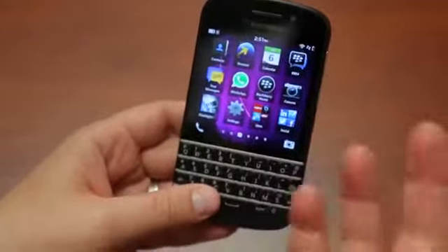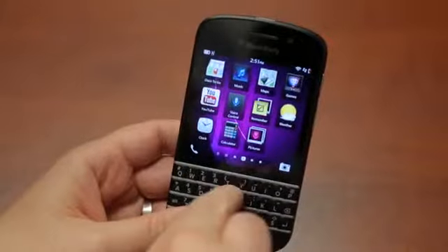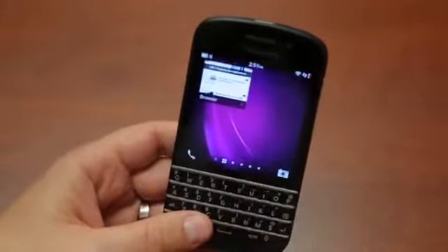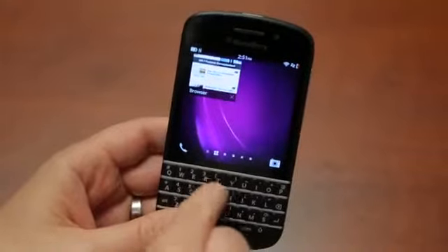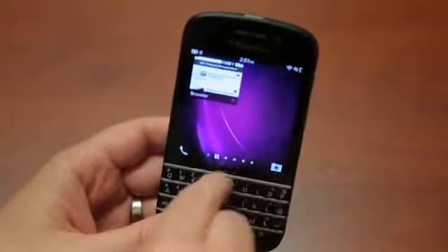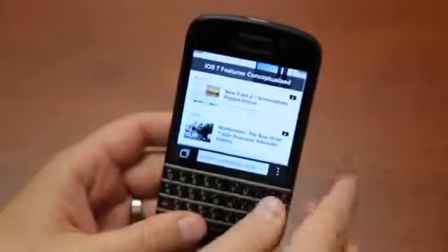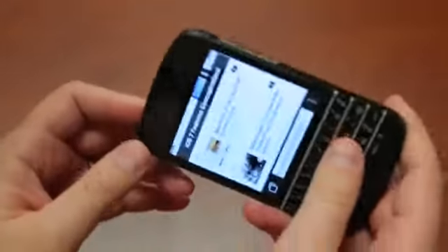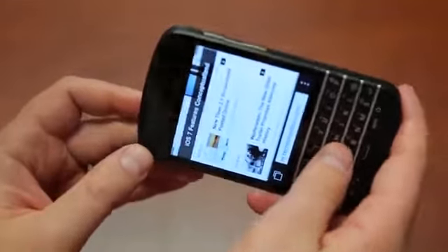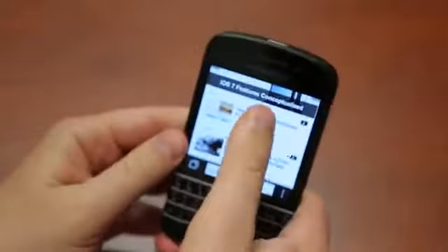Some gripes I've had with it. It's obviously a very gesture-based OS. No matter where you are, you always have to do a gesture swipe up to go home. You don't have any sort of bezel here, so you almost have to start your gesture at the keyboard — I do it at the T and then swipe up. It's a little bit weird. Also, I know this is a 720 by 720 screen, so it's a perfect square, but it still seems very weird to me not to be able to tilt the phone and have the screen rotate. I know it would make no sense since it's exactly the same, but it's just weird to hold a phone and not have it move.